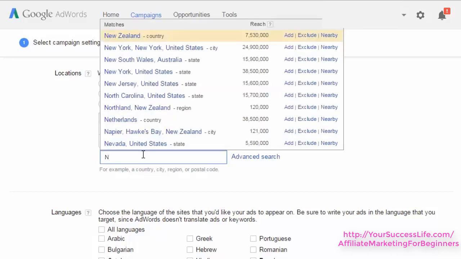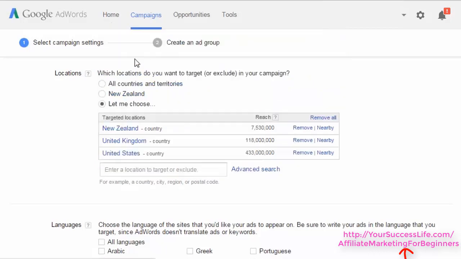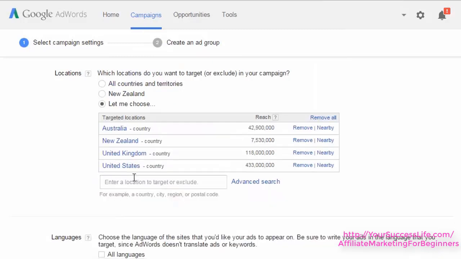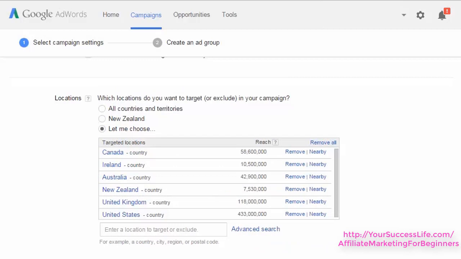You can add New Zealand as another good one, and Australia, another good English-speaking country to target with your ad, unless of course your ad is specifically a different language. So any English-speaking countries where you can get a good reach of people with credit cards and disposable income that you could potentially target, these ones are all fine examples.